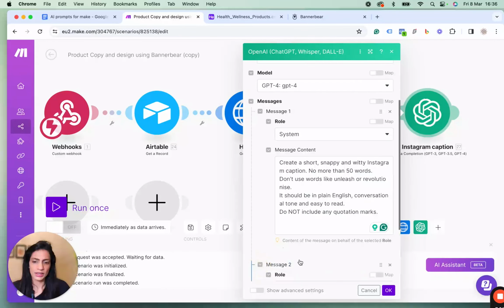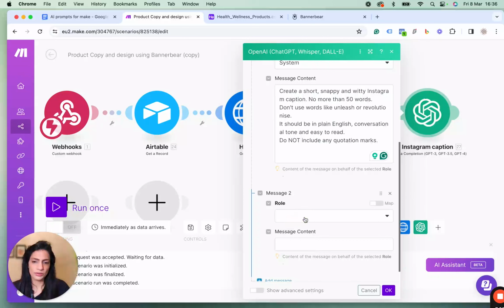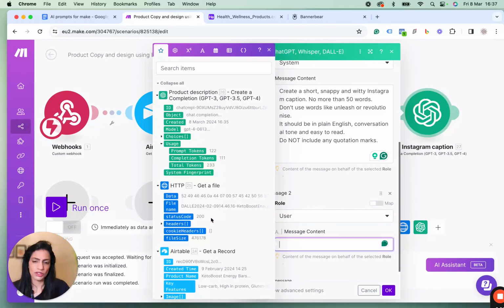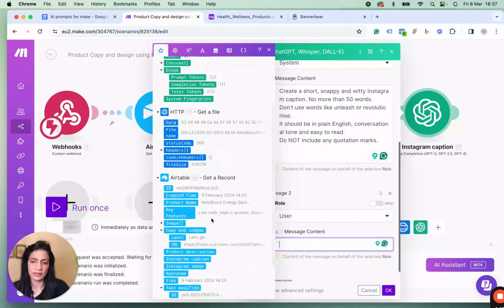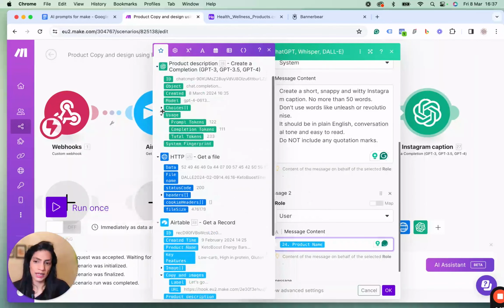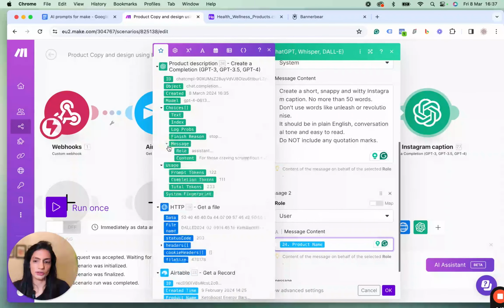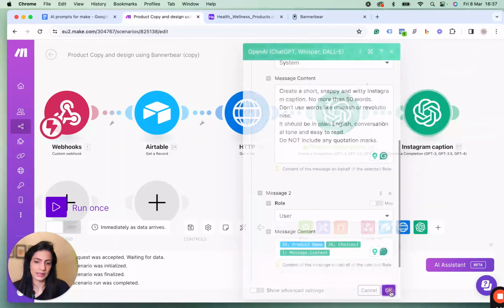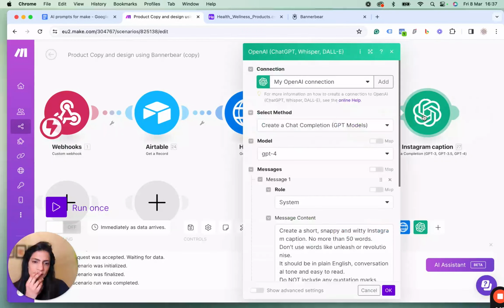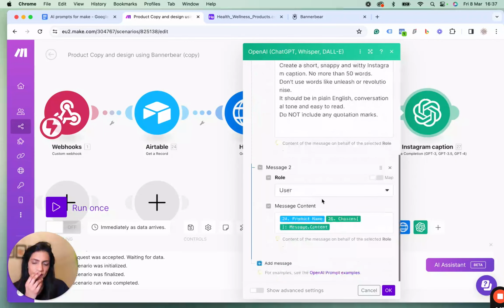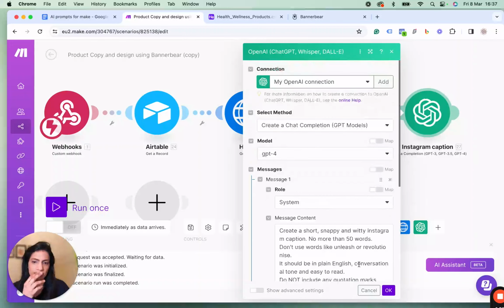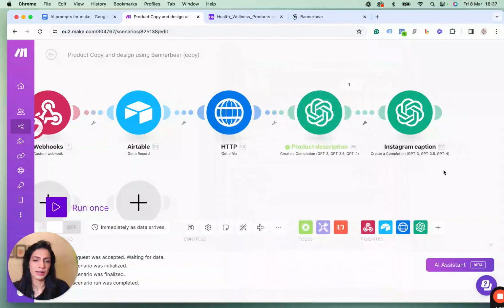And then we have the user prompt, which I have seen gives a good output when I give the product name and include the output of the product description that we've just got in the previous module, which is this. And that's that. Let's have a look at this just to make sure that it's saved properly. Yep, looks like it has. GPT-4. All right, that's done.